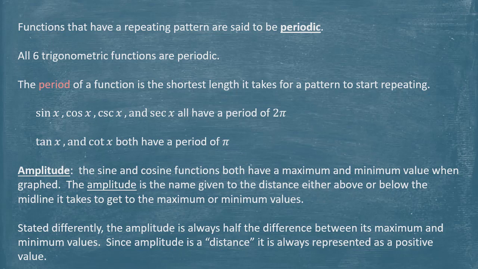Now, all of these things that we've talked about, we can say are periodic because they do have a repeating pattern. Sine and cosine were the waves, secant and cosecant were the u's and upside down u's, and then the tangents, I mean, they look like a cubic shape, but they're technically not cubic. But in appearance, they just repeated the exact same thing over and over. Now, all 6 of those are periodic, and how long it takes to do that repetition is what we call the period of that function.